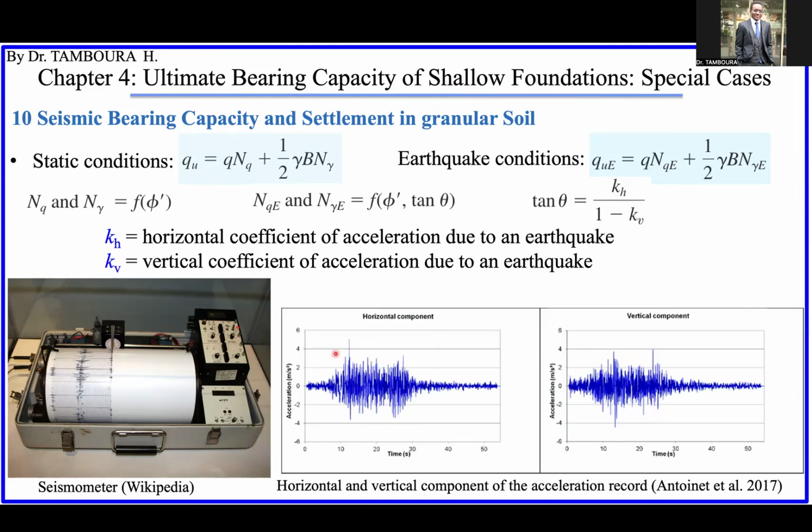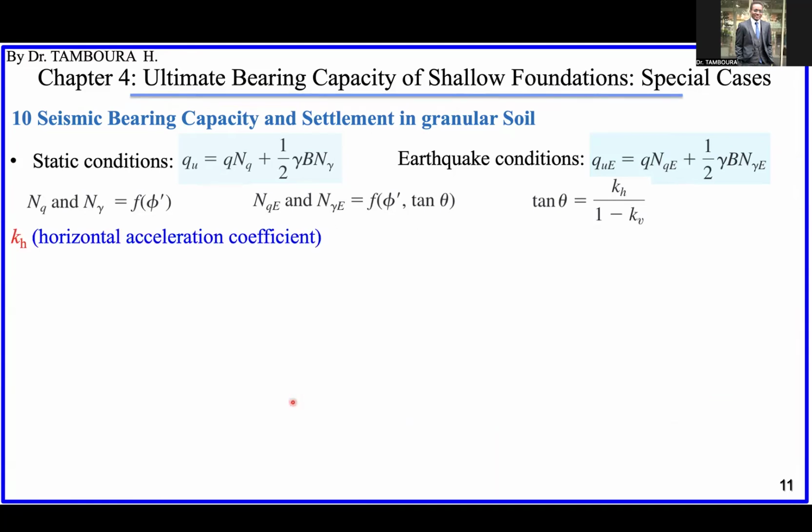Like this one is the horizontal one, and you can see acceleration is here, and time. You measure time and acceleration. So when an earthquake happens, this will move like this, so it's showing something like this. And this one is the vertical one. Okay. What is the difference between the vertical one and the horizontal one? That also I will explain soon. Okay, don't worry. So this acceleration is like gravity. You can see the unit here is similar to that of gravity.